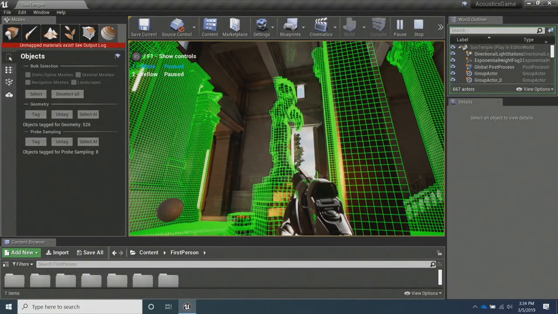So I am going to turn the voxels off, even though they're very pretty. And then we're going to start listening for the first time to the fruits of our labor. What I want to do is illustrate the power of occlusion and obstruction. And so we have a wall right here, and we're going to use that wall to our advantage to listen to how sound objects get obstructed and occluded around the scene.